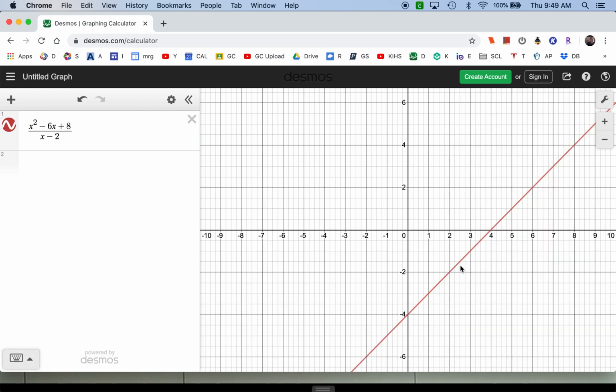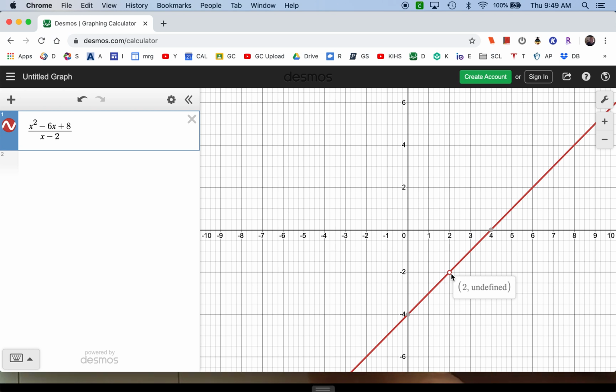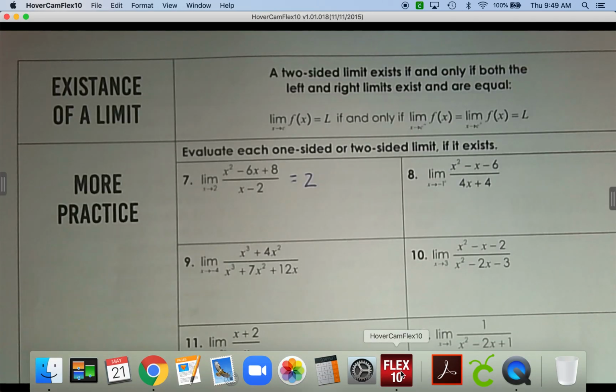And I want to know at 2 what's happening. So at positive 2, from the left and from the right. They agree, by the way. So they're not going in different directions. Notice exactly at positive 2 it's undefined. But what's the y-coordinate? And notice that from the left and from the right, it exists both ways. So we can just write down the answer here is 2. Notice in the question it does not have a little plus sign or a little negative sign. So it's something to be aware of.